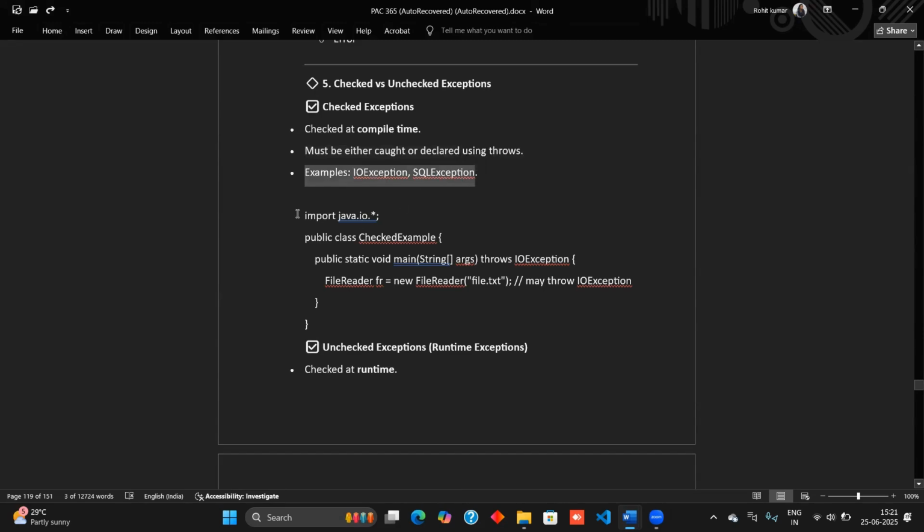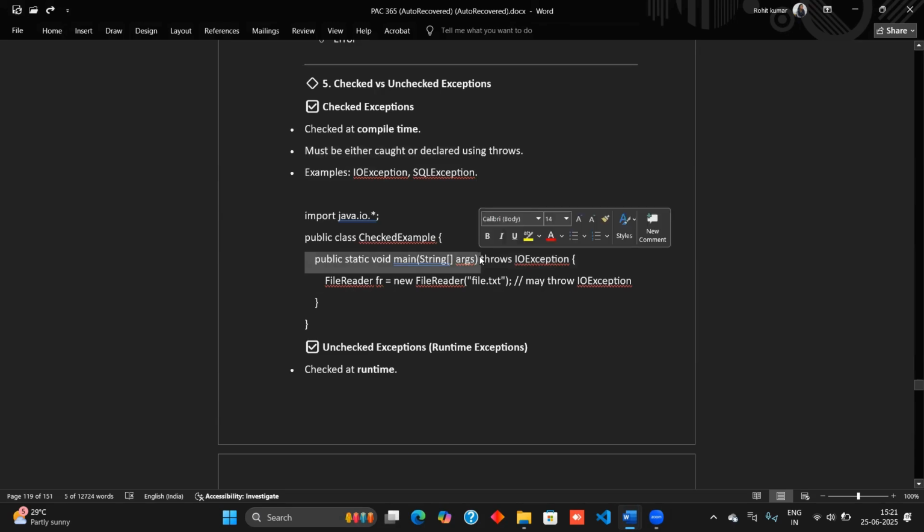For this checked exception, suppose there is a Java program importing classes from java.io, and it has a public class CheckedExample, which has the public static void main(String[] args) throws Exception.